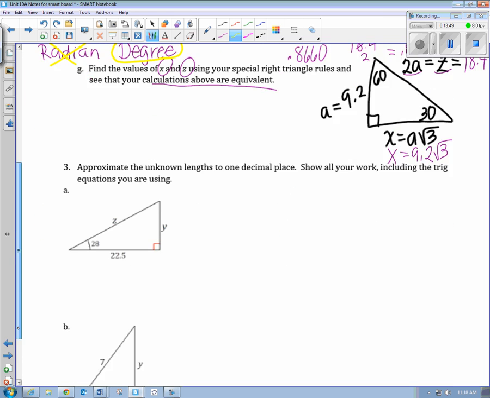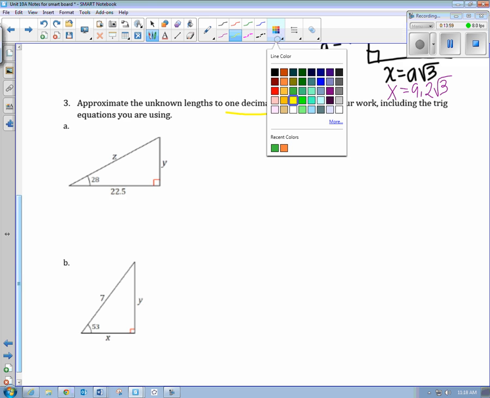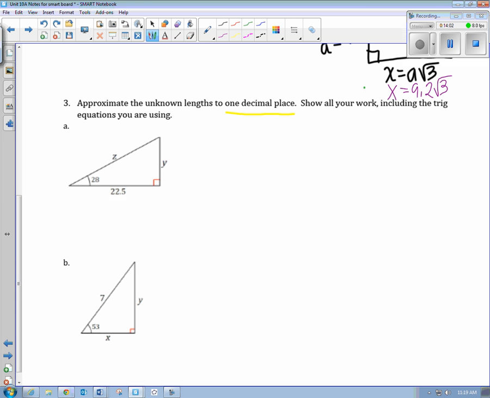As we go on and look at a couple of examples on how we use trig, you can see in question number 3 that they're asking us to find the y and the z, and they're asking for us to find them to 1 decimal place. So in here, the angle that is being referenced is this 28-degree angle. And with respect to that 28-degree angle, I have the side opposite, the side adjacent, and the side that's the hypotenuse. So if I'm working with this side of y, and I'm solving for y, it's the opposite, and I'm going to link that up with the adjacent.